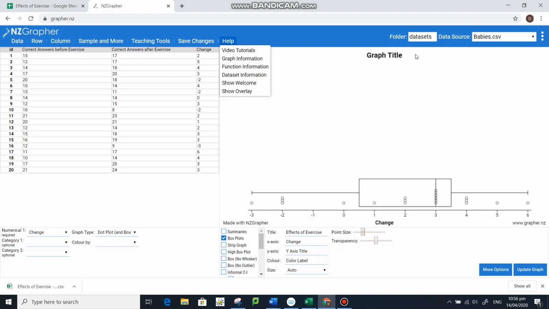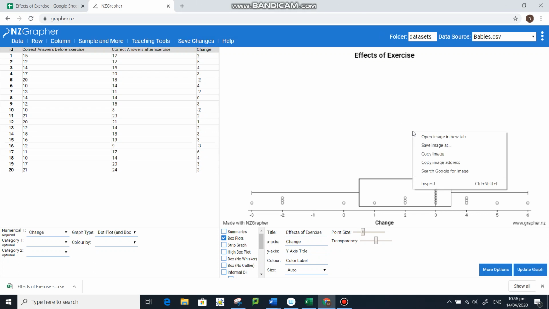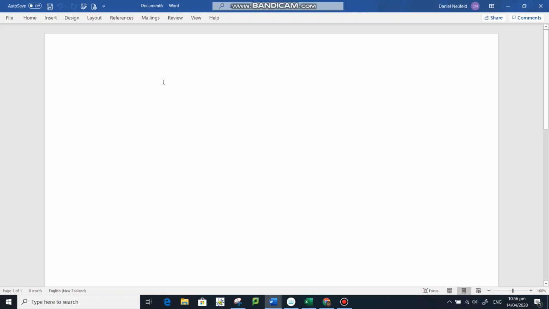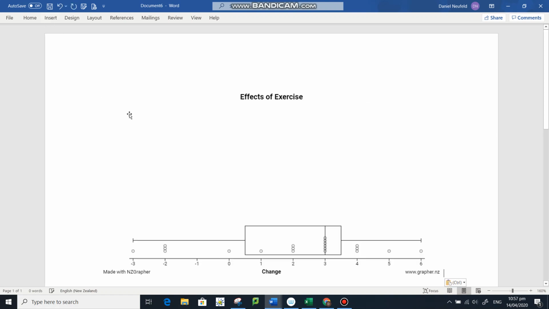Remember, if you're going to change something, you have to save changes. This is the same as if you added a new column. You have to save changes to actually be able to use it. Okay, so now it's there. We like that. We're going to right click, copy image, and then insert that into our file. So paste, and there's our graph ready to go.